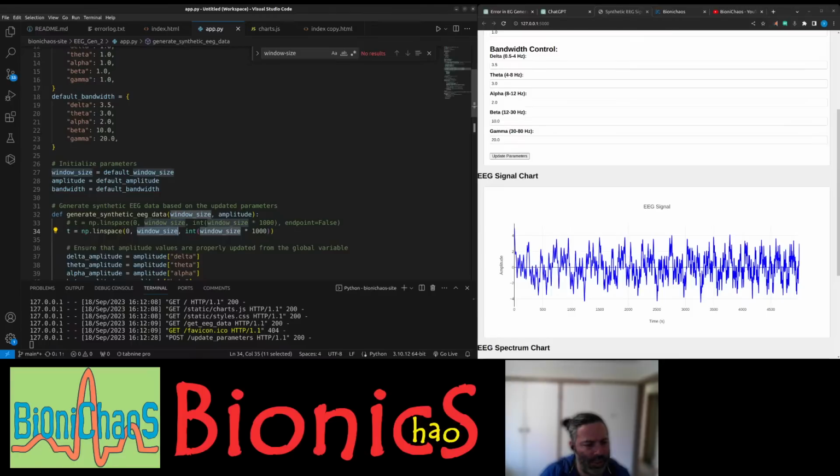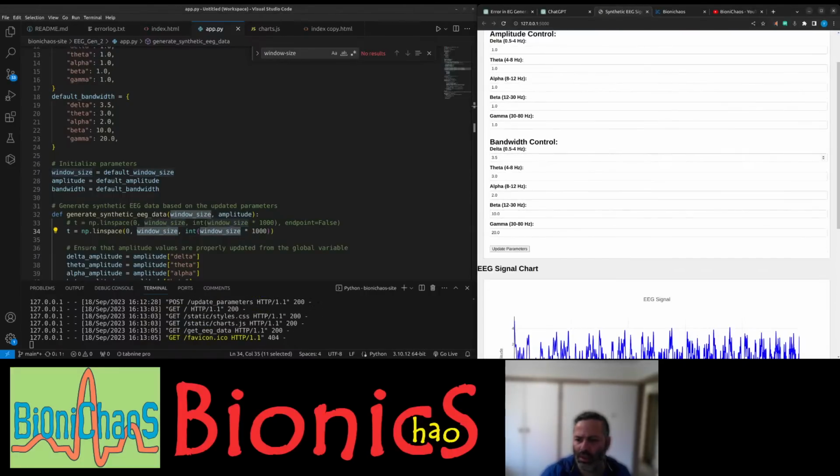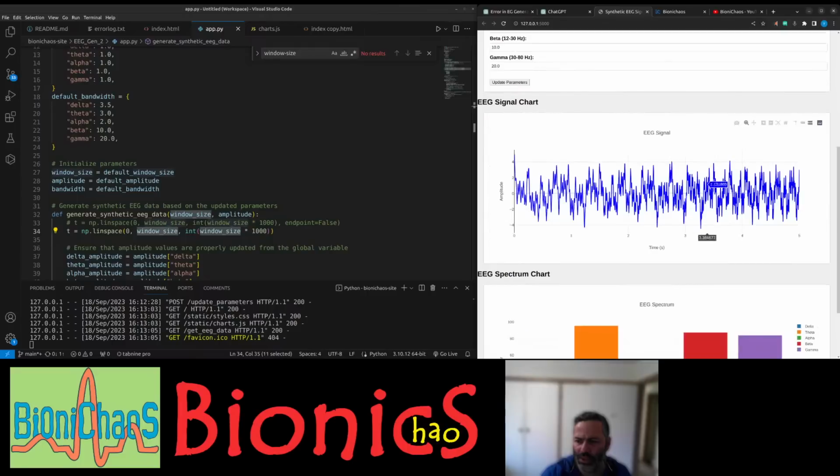Why do I need so many data points? And this is only happening right now. It's actually 5, so it's taking the last value, which is really odd.